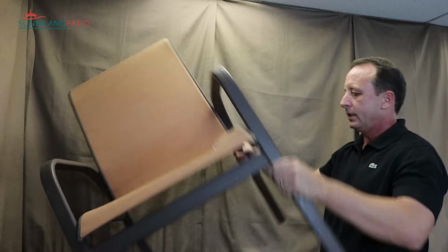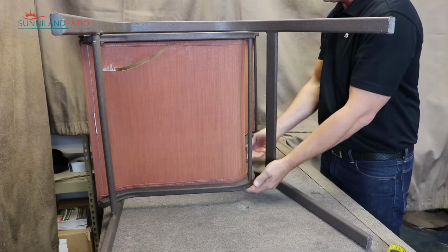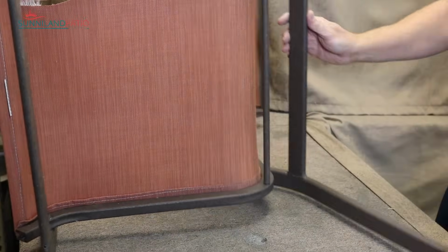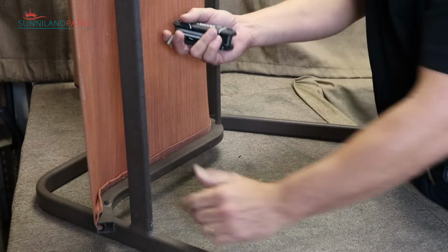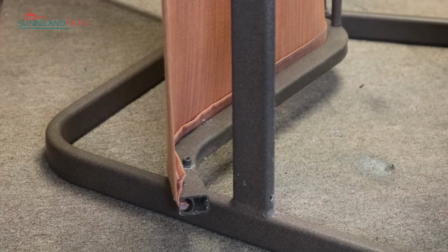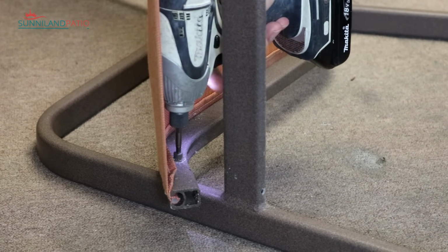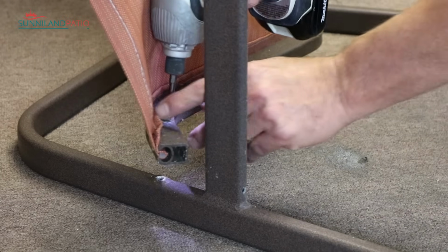Now what you'll need to do is turn it on its side. It's usually where you can access the hardware. What we're looking to do is take off one of these rails in order to make it so that it's loose and we can slide our fabric out of the track. In order to do so, you can use a hand hex key like this in this case. Sometimes they're hex bolts. You can use a socket wrench and so forth. But because we do this a lot, I have a drill set up with the proper hex head on there already. So I'll just slip that hex onto there and remove that. That's your first bolt out. Generally you'll only see 2 bolts. I'm going to take out the other one over here.